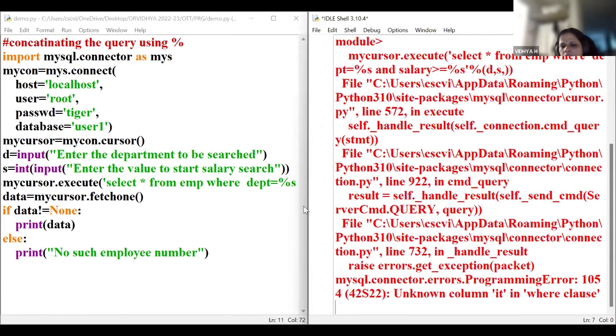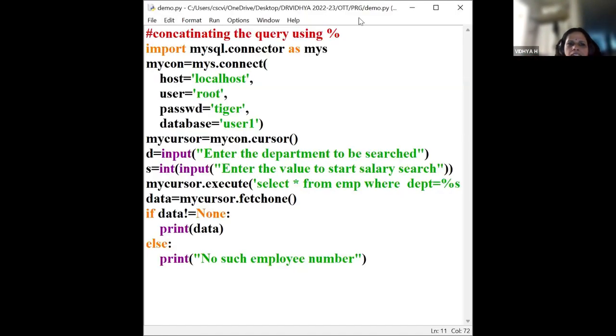Again, it's giving the error. I'll check what is the error in this coding and come for it in the next class, because there is no use in making the corrections in front of you. I think there is a small mistake somewhere I have put. I'll check. Yeah, error, I found it.